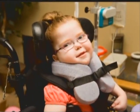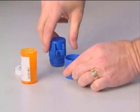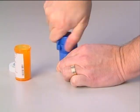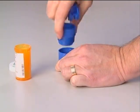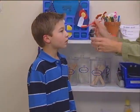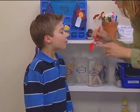Sometimes children gag and have trouble taking tablets. If that happens, the written prescription may call for you to crush them using a pill crusher or a mortar and pestle. Some tablets contain sustained release medication and should not be crushed, so don't crush tablets unless the prescription specifically calls for it. Pour all of the crushed medication into a small amount of soft food or into a liquid and give it to the child. Be sure to wash the pill crusher or mortar and pestle afterwards so no residual medication is left for the next child.